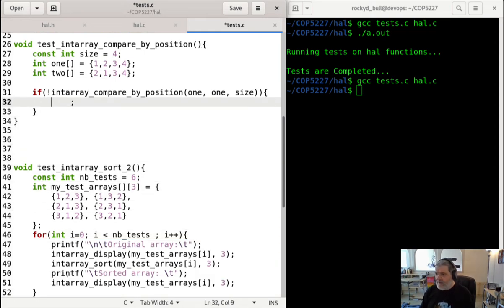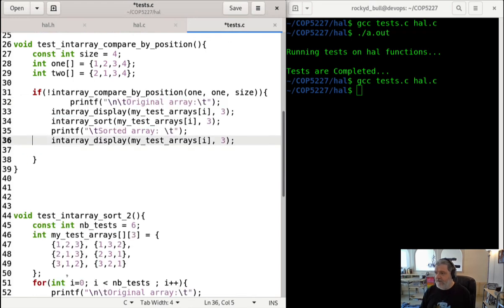Okay. And I'm going to insert it here, and I'm going to say, so it's no longer about original and sorted array, it's about array number 1. I'm going to say here for that printf error.